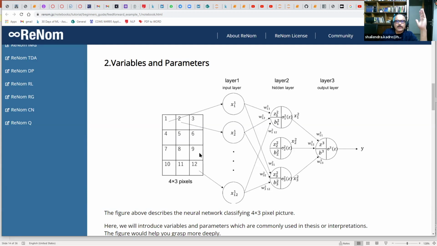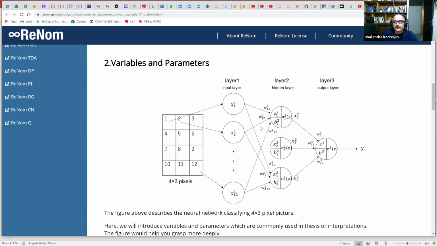So in the input we have a rectangle of 12 cells. We give each one of these 12 as one input. We flatten it, 1 to 12. So 1 goes to the first neuron, 2 goes to the second neuron, and 12 goes to the twelfth. So we have 12 neurons in the input layer. Understood how 12 neurons? Because there are 12 cells in the input figure. Each cell, 1 neuron. Each pixel, 1 neuron. Then in layer 2, we have a hidden layer in which we have 3 neurons.